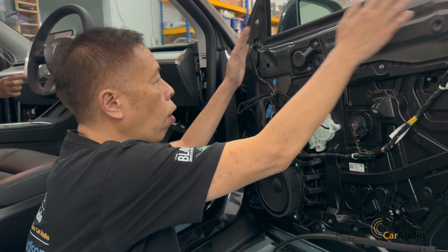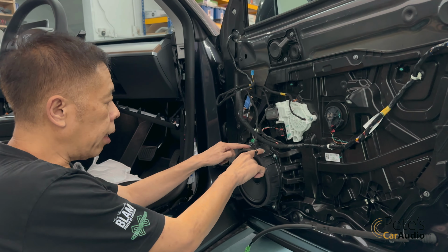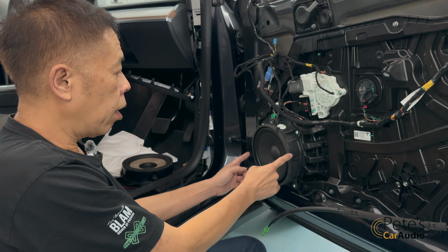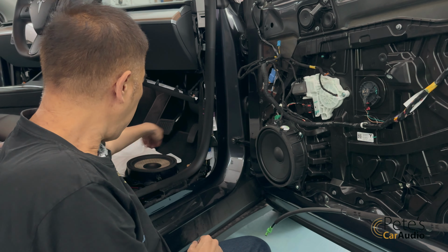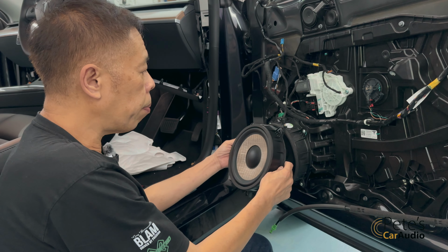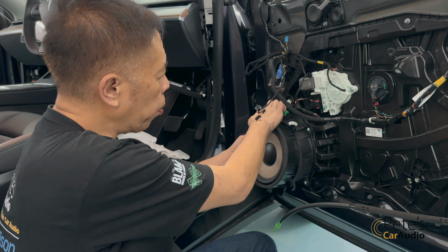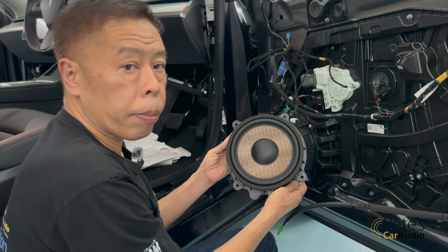Okay, this is the door panel for the car. We have removed the door panel, and this is the original speaker for the Tesla. We will be replacing it with the Focal plug and play for the Tesla model. The speaker will be here, and the screw mounting points will be exactly the same.